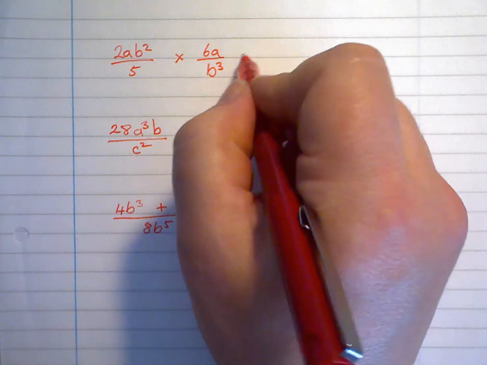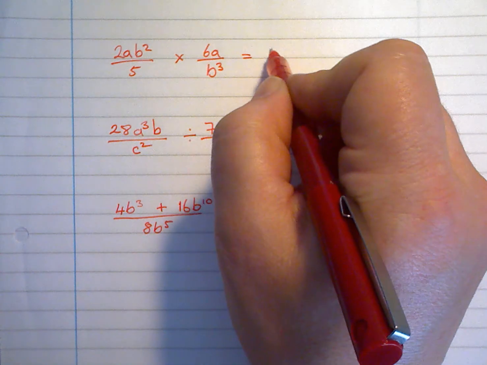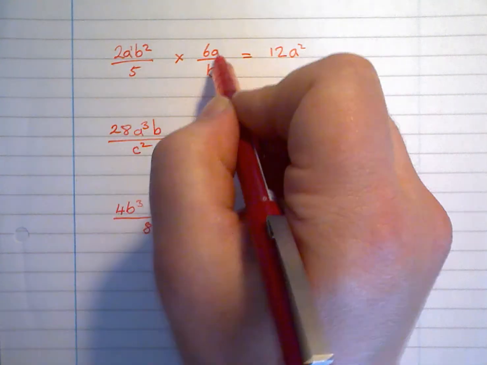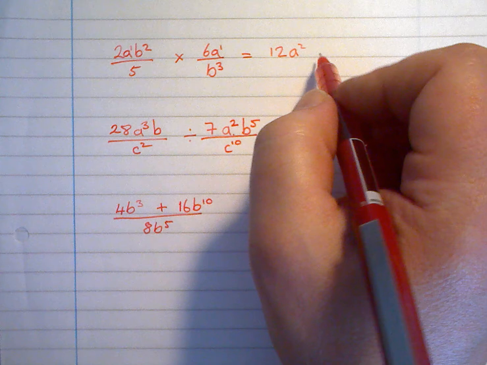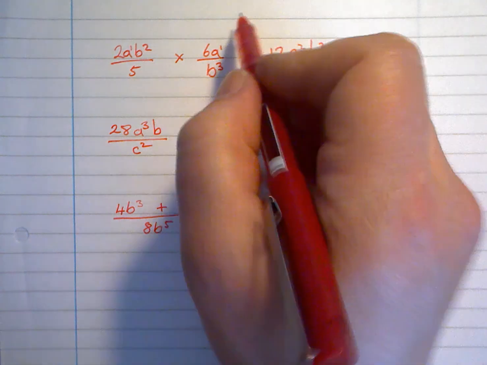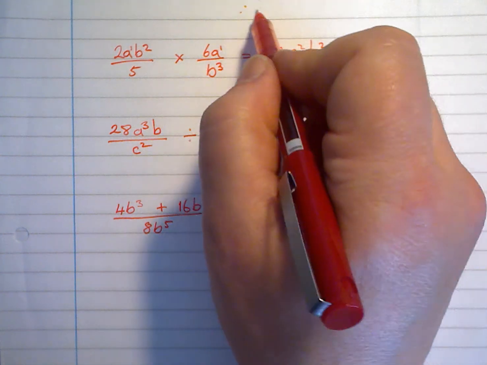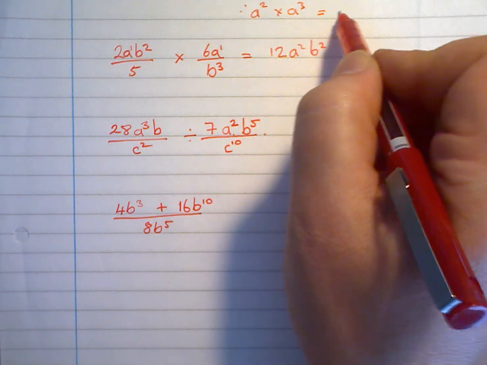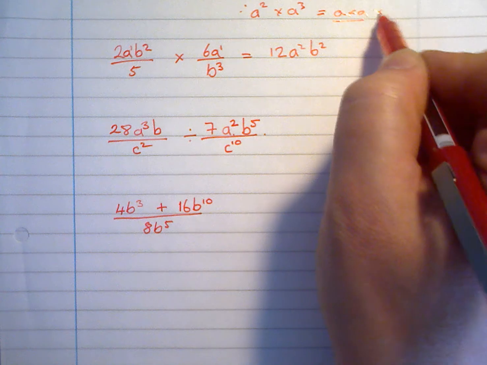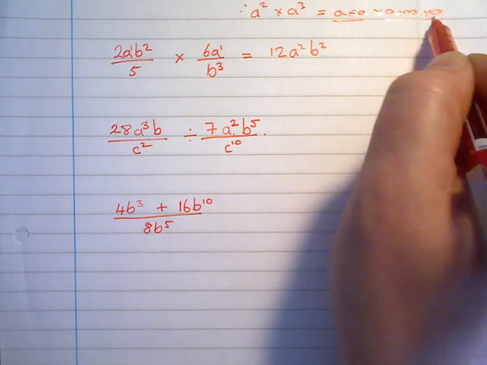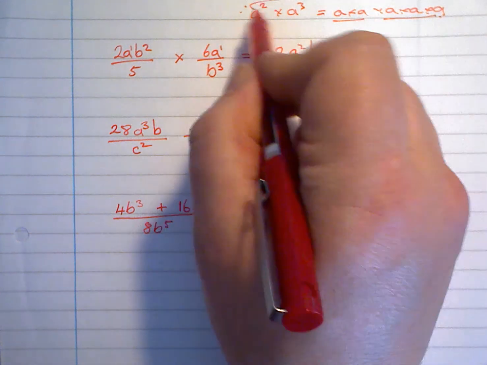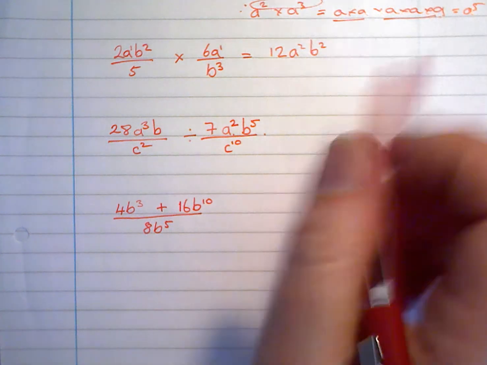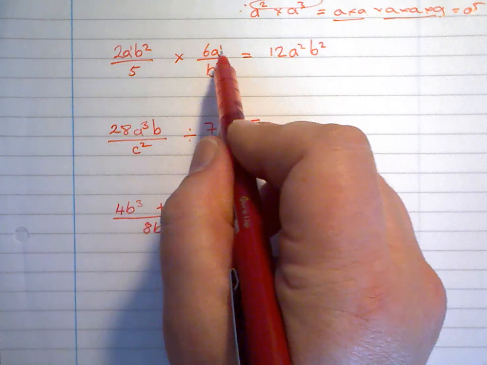So if I multiply the tops here from the previous video, you'll see that you get 12a squared. Remember, that's a to the 1, isn't it? That's a to the 1, so a squared, okay, b squared. Remember that when you are doing something like this, you're actually doing a times a. Okay, you add the indices. Okay, the indices get added. So don't forget that. 1 plus 1 is 2, that's what I got there.